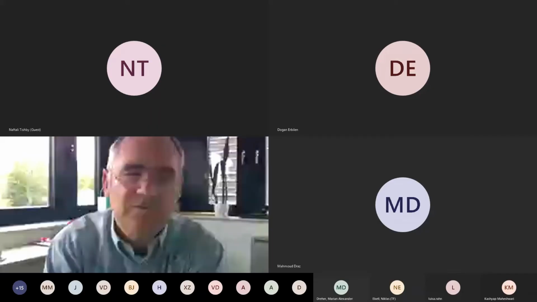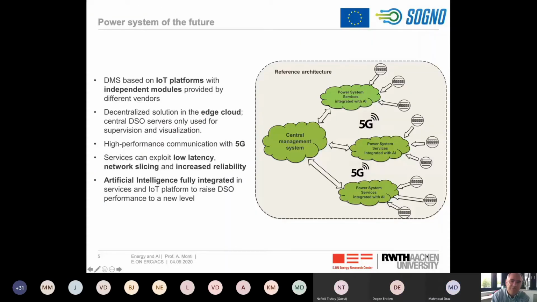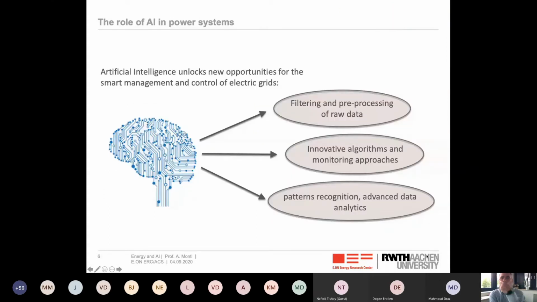We expect to see the importance of deployment of 5G, and new services based on 5G will enable such a complex distributed architecture. But in any case, even if it's not 5G, the need for distributed intelligence and the application of edge cloud technology is seen as a critical element. But we focus specifically on what artificial intelligence can do in this field.